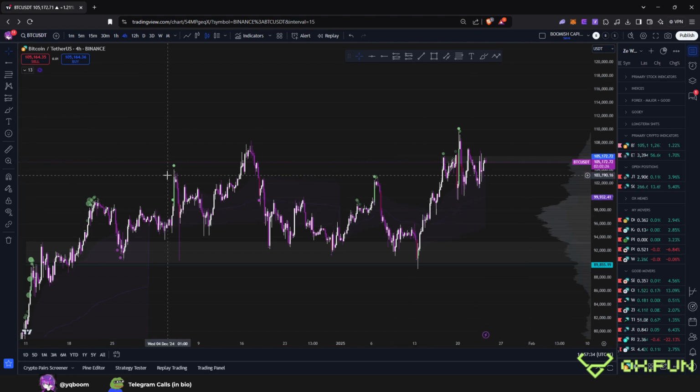That's more or less the TLDR on VRVP and how to use it. I recommend just using your trading strategy, whatever it is. If you're simply trading support and resistance, this is just going to add an extra level of confirmation. Even if you're trading open interest, CVD, you could implement this as a confirmation: I'm seeing open interest rise here, I'm seeing XYZ react in XYZ way with price, and I like this level because there's a lot of volume traded in addition to that, so let's ball out.